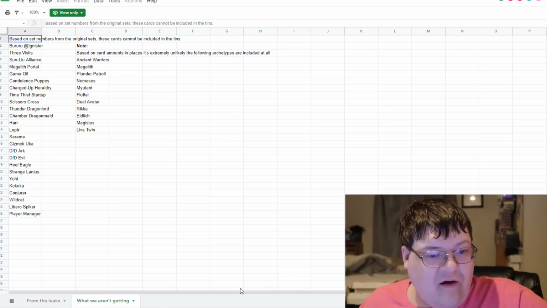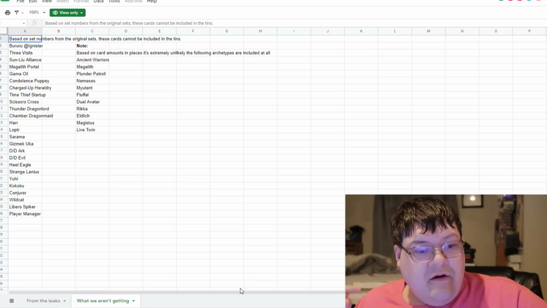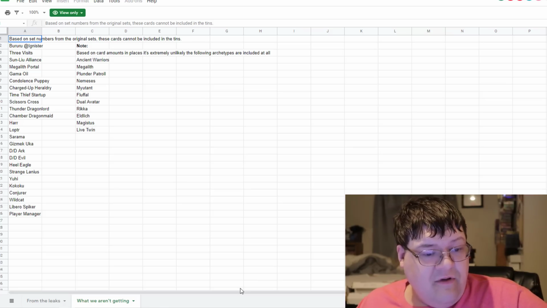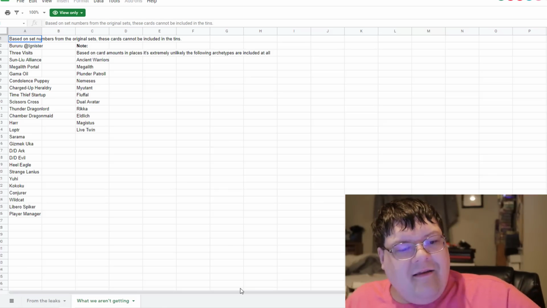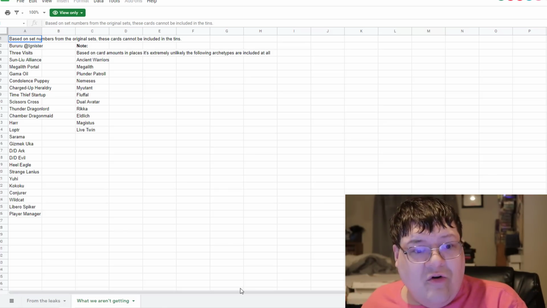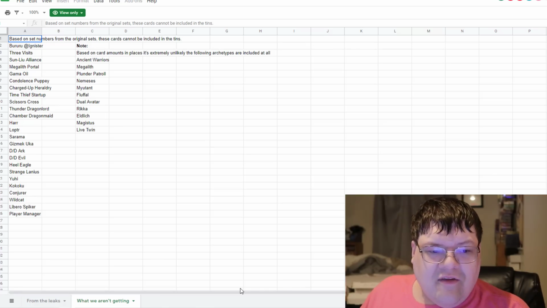That all makes sense. Based on the amounts in places, it's extremely unlikely the following archetypes are included: Ancient Warriors, Megalith, Plunder Patrol, Nemesis, Mutant, Fluffle, Dual Avatar, Rika, Eldritch, Magistus, and Live Twin. So you know what that means, right? The cheap Plunder Patrol cores are about to gain some value. Actually, it's very interesting when you look at this, because a lot of this stuff is already widely cheap.